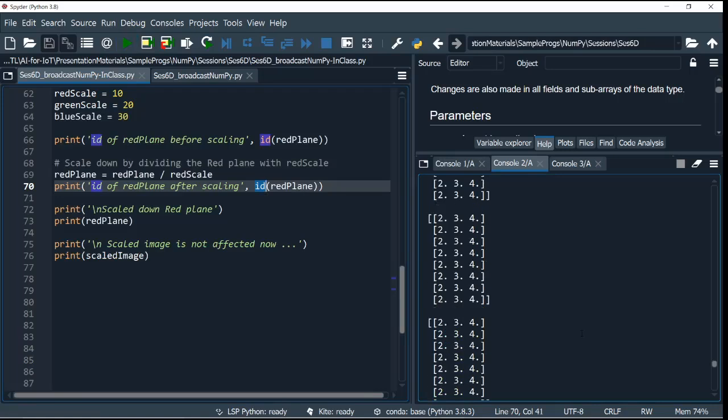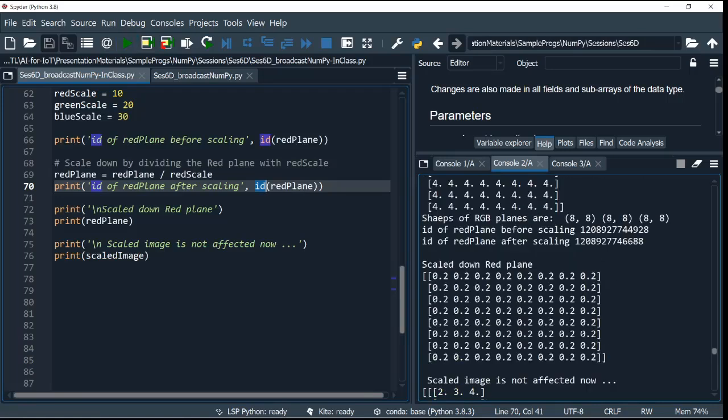Now, where is it? The red plane. See here, the ID of that is different now. That means, when it performs an operation, which is a division of the red plane by a scalar value, red plane is 8 by 8, so the 8 by 8 matrix is divided by a scalar value, some 10.